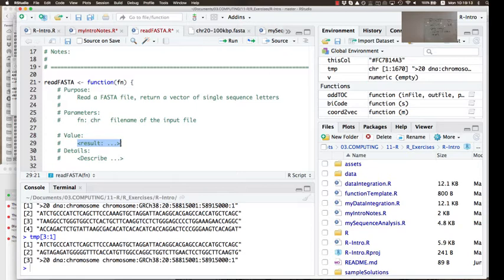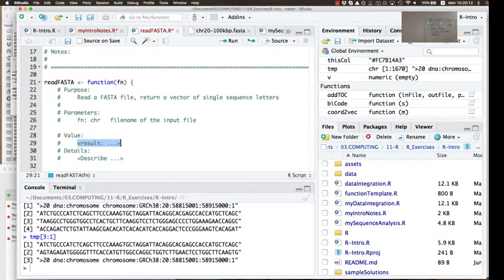Some R functions are invoked for so-called side effects. Something like printing something to screen, or making a plot, or changing something in the global environment. These are side effects. But pure R functions return a value and do not touch anything else anywhere. R is what is called a functional language, and functional languages work really, really well if you write your functions so they don't have side effects. In particular, we never change values outside of the function. If you ever do find yourself doing that, don't. It's a really, really bad habit. You could, but you shouldn't. So change only values locally, and anything that comes in as a result is returned as a single value.